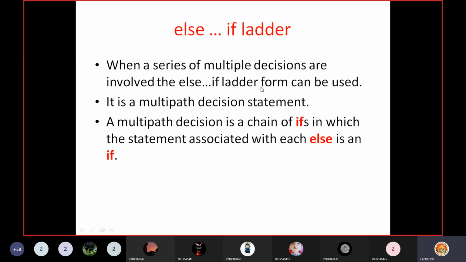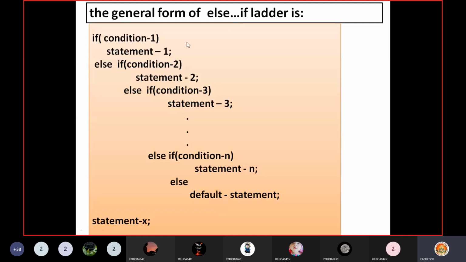The syntax, or the general form, of else if ladder: it begins with an if, and within the brackets condition 1 is given. If condition 1 is true, statement 1 is executed. If condition 1 is false, then it goes to else, and immediately after else again the statement is an if statement.